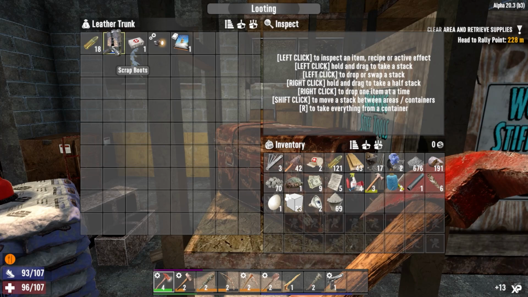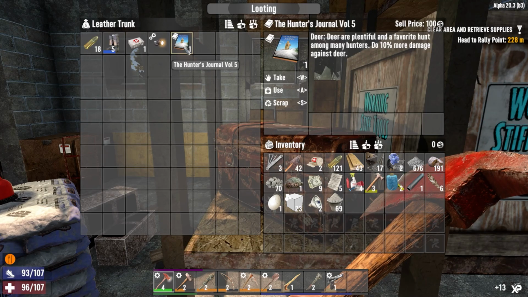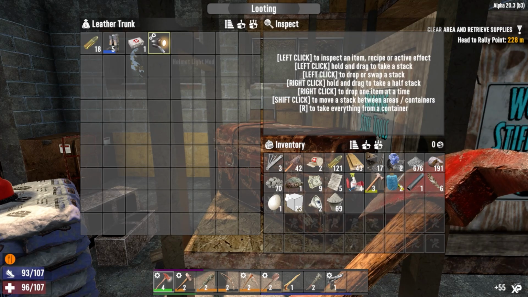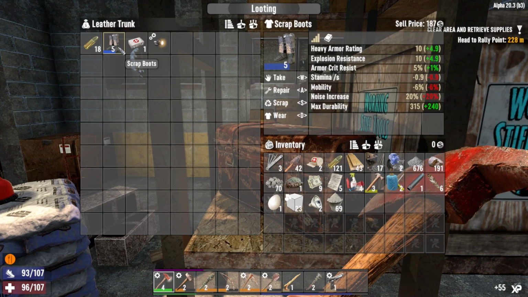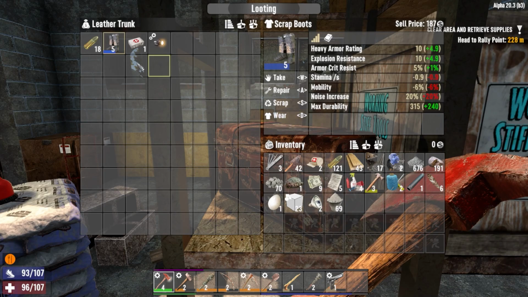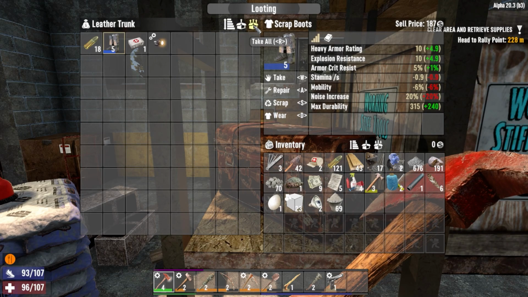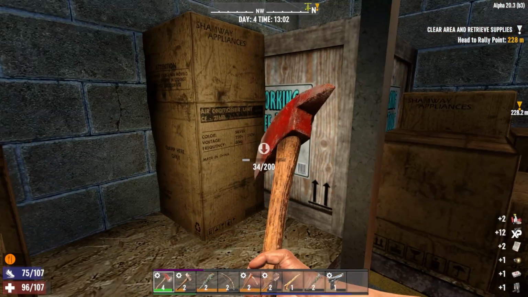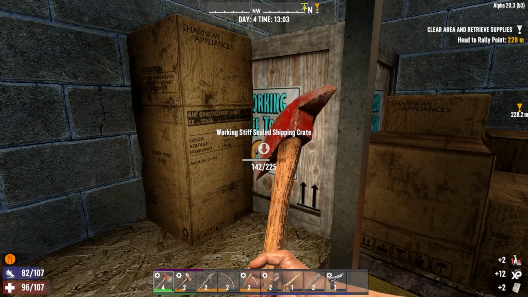Okay, scrap boots, hunter's journal, do an extra 10% damage against deer, which is always useful. Haven't come across any deer yet. Of course, I'll always take the pistol rounds. Scrap boots would be better than ours, but they are heavy armor, and again, it's only going to make us slower. Light armor is really what I'm after this time round.